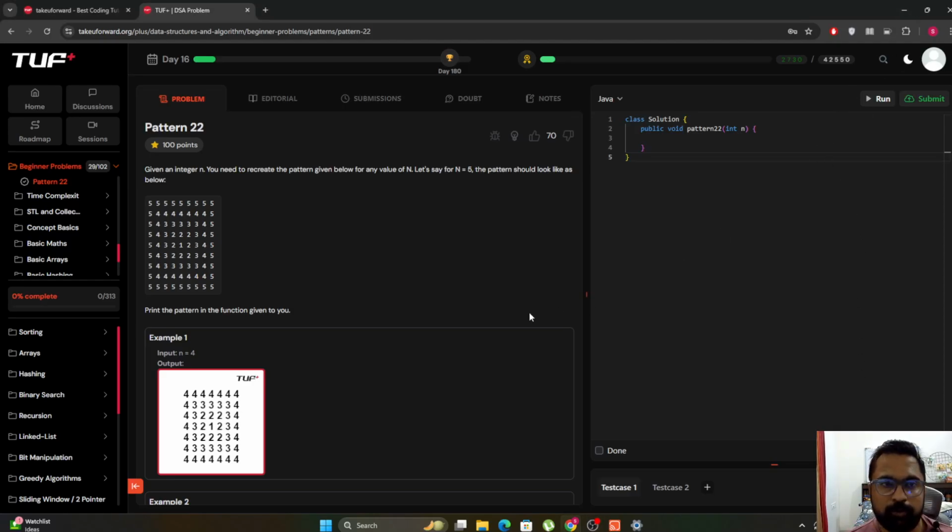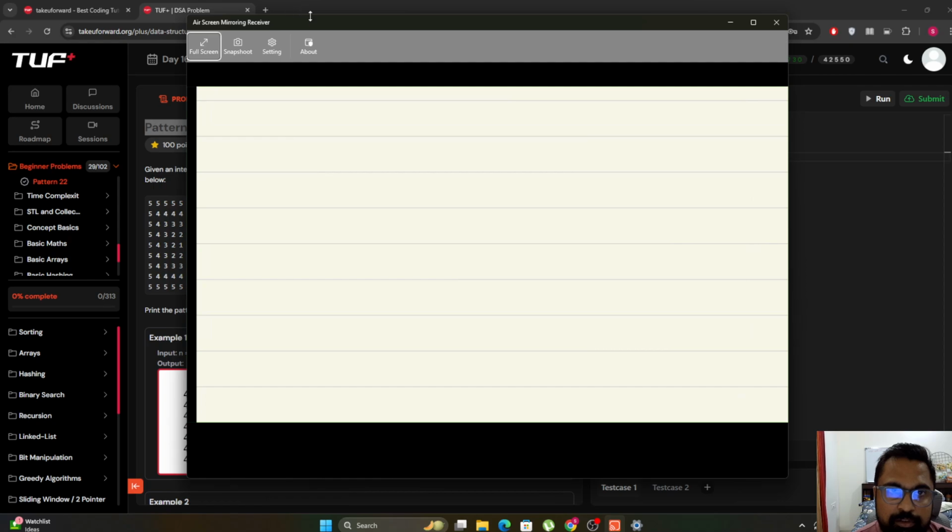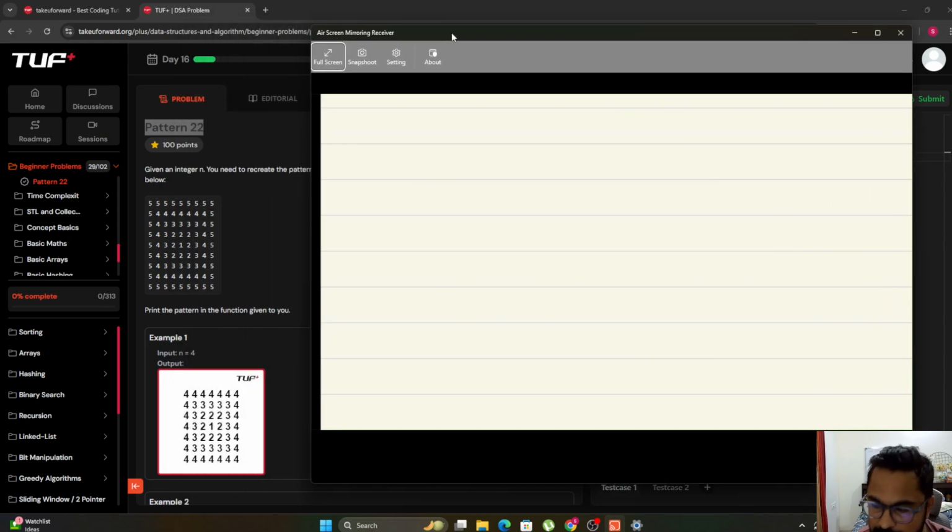So today we are going to solve pattern 22, which is the last pattern from the Striver's TUF series. Let's try to understand this particular pattern. Here we are given a number n and we want to draw something like this.